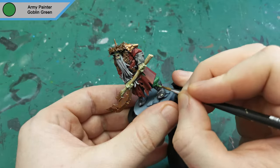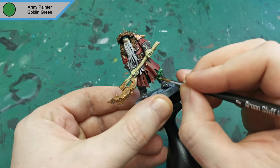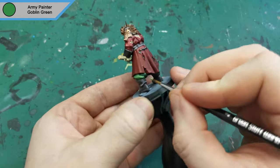Now I get started on the bulk of the highlighting, starting off with the bottoms with goblin green, all of the folds and the areas facing upwards.